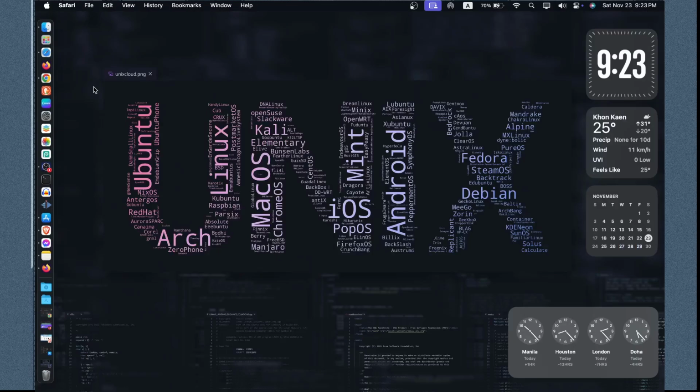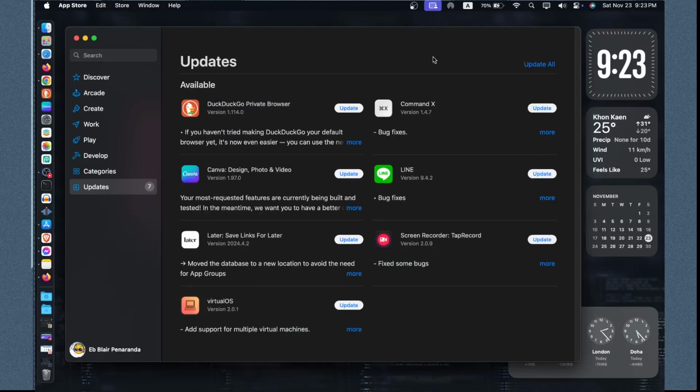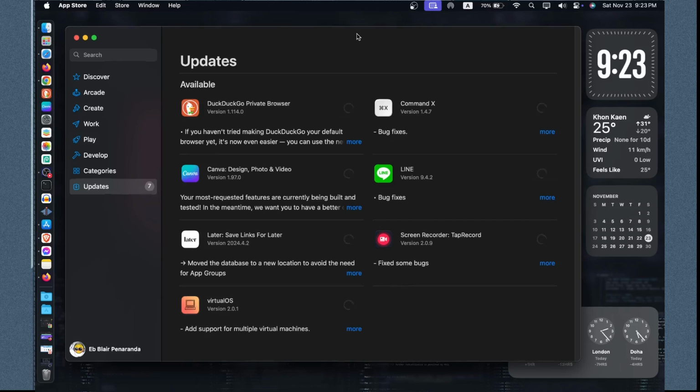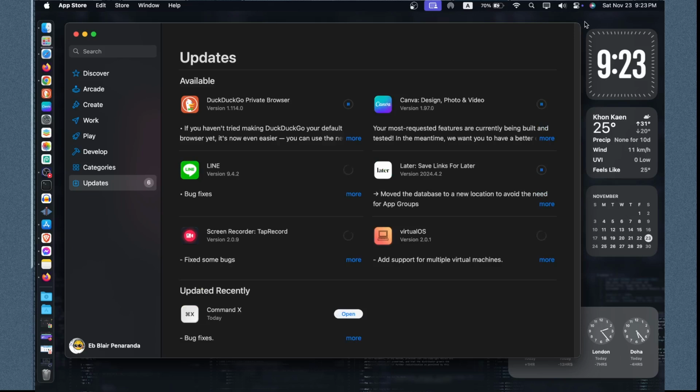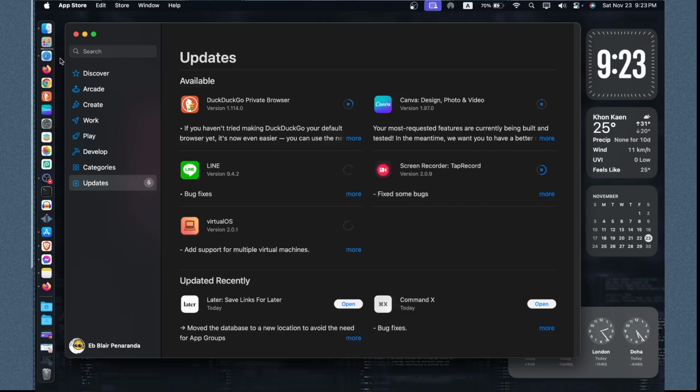Let's open. I have another thing to show you because I have a lot of updates right here. So let's update our system, apply, and update everything. One of my private browsers, DuckDuckGo, I'm using here in my Mac. It's more on privacy, but of course I still use my Google account. I have my Firefox at the same time.